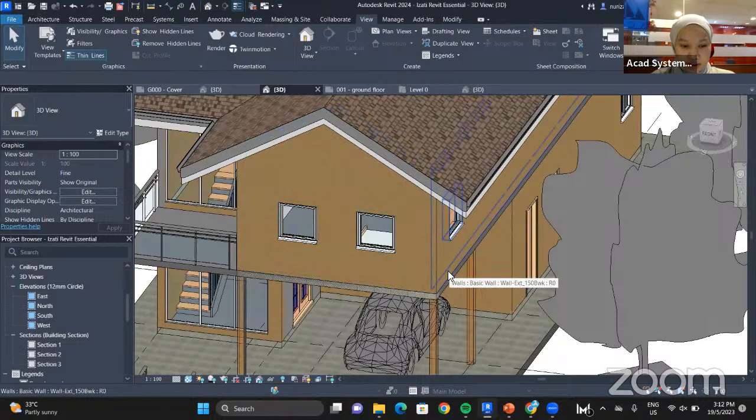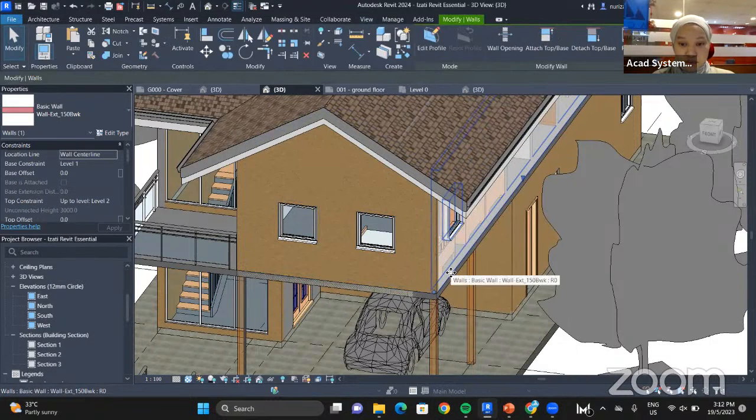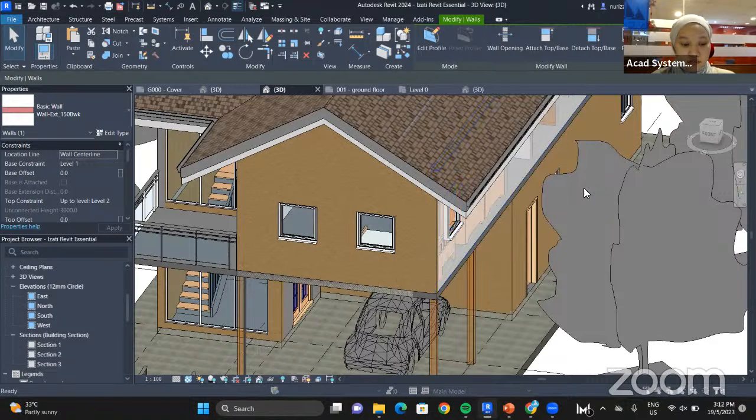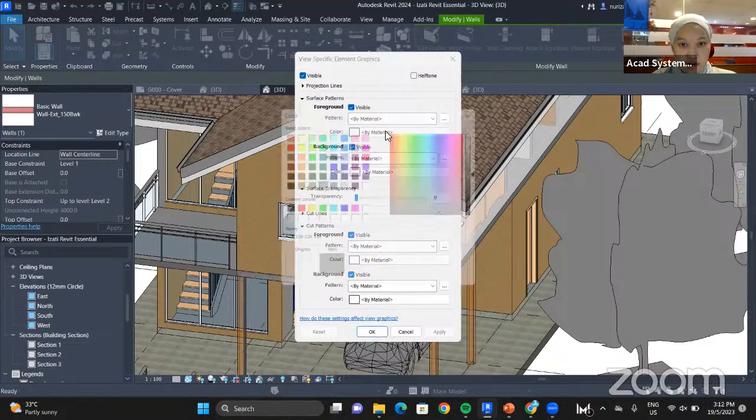Besides the visual style, we also have new features for the color book, which we can directly access. I click on this wall and go to override graphic in view by element here, and the color dialog.